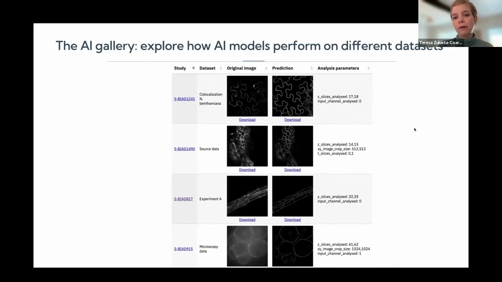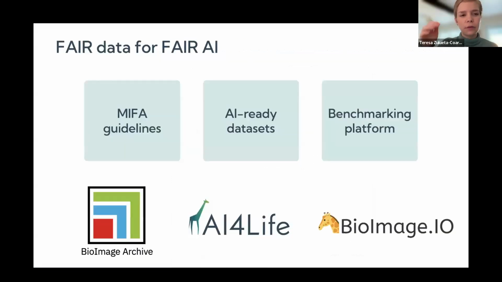So whoever developed this model could say, okay, this model could maybe be used to do different things other than segmenting Arabidopsis ovules. So hopefully, this will be a helpful platform for both model consumers and model producers alike.